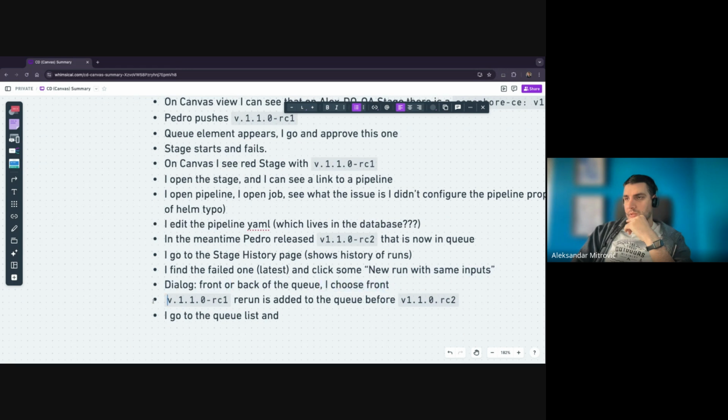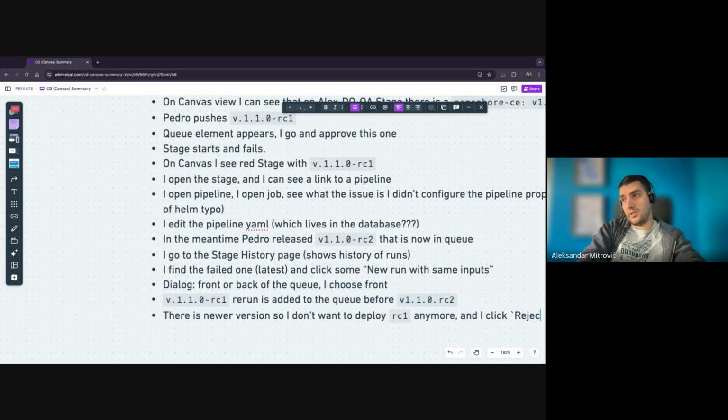I choose front, so it's in front of RC2, but I realize there is a newer version, so I don't want to deploy RC1 anymore, and I click reject.